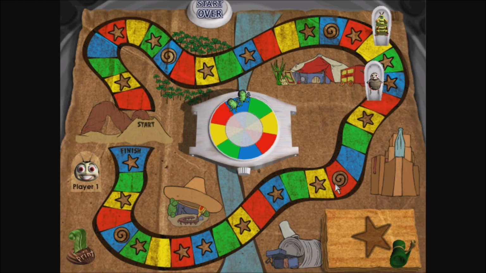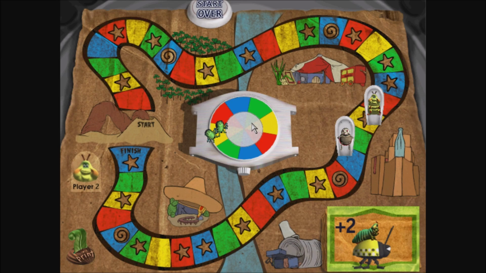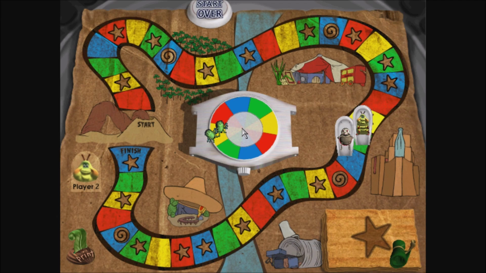Blue! Oh, impressive move! Yellow! All right! You have just enough grain to take a ride on a taxi bug. Advance two spaces. Player one! Red!